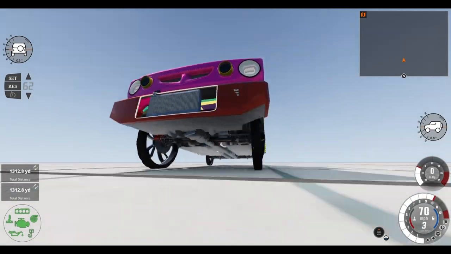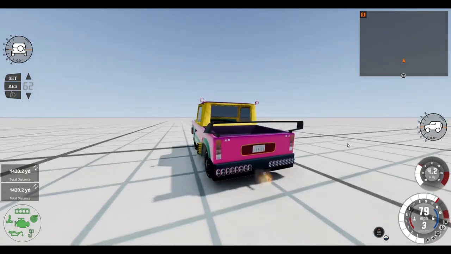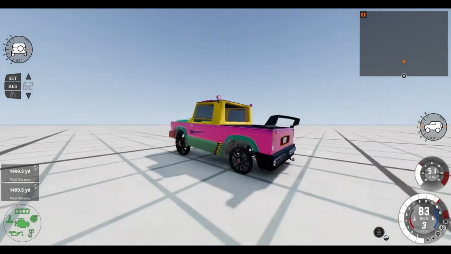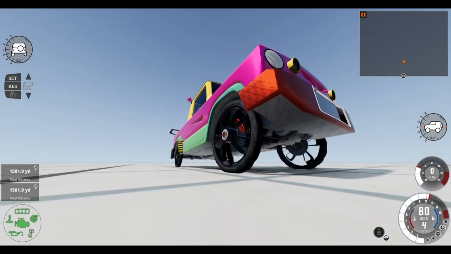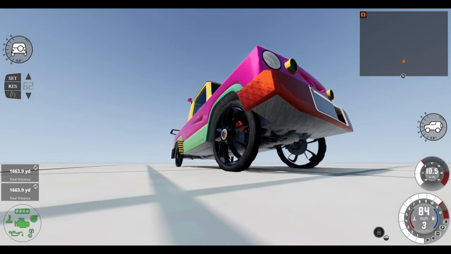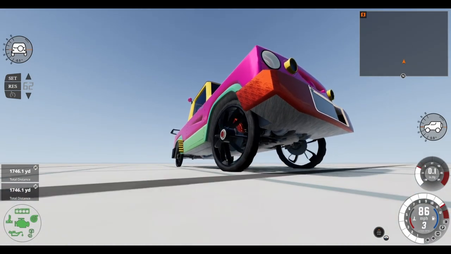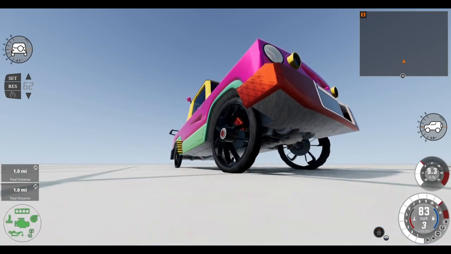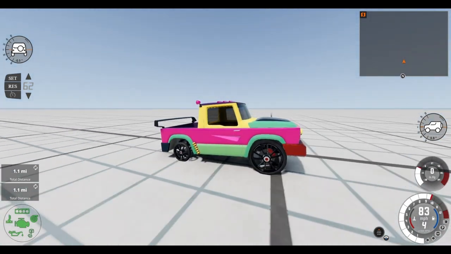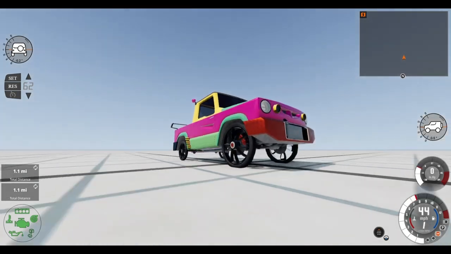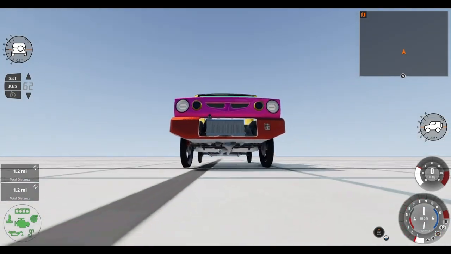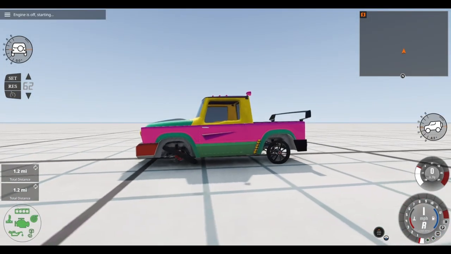Its suspension sucks. This vehicle sucks, to be honest. It's silly to look at, and it's kind of fun to drive, but it just looks dumb. Really, really dumb. Now, we're going to be going slower some, because I want to test out a few other things. How it could go with hairs.